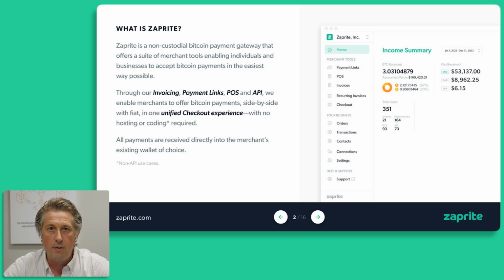So at its core, Zaprite is a Bitcoin payments gateway. And crucially, one of the biggest differences about Zaprite is that we are non-custodial, which means basically we do not operate a wallet. When you come to Zaprite, you bring your own wallet or you create one once you sign up. And what that really means is that if you like a custodial setup, if you're in the US or in parts of Europe, you could use something like Strike or Coin Corner in the UK, where funds flow directly to the custody solution that you're already comfortable with for yourself or your business.